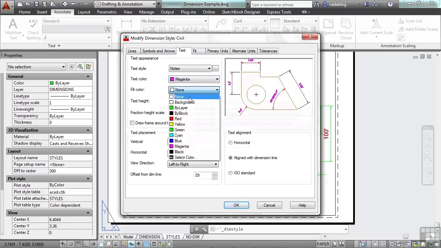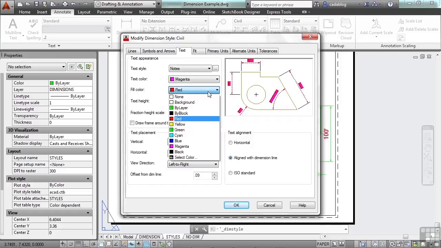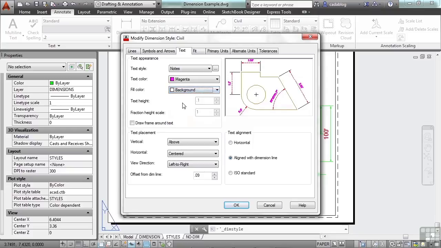You can set up a fill color. Now the fill color puts an area behind the text. As you can see here, this makes it a little bit hard to read, but you can also use a background. Well, the background is kind of cool because what that does, it just blends in the background color, which is typically going to be like a white or a black. When you print out your drawing, it will match the background of the physical paper that you're on.